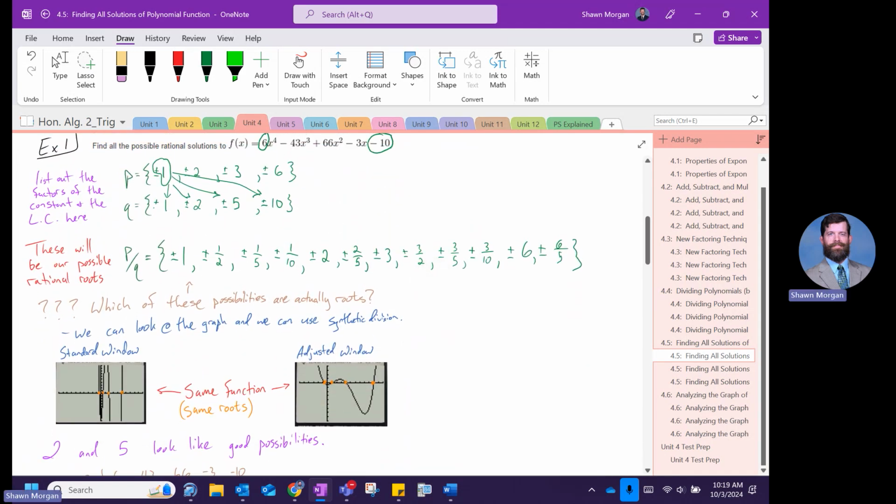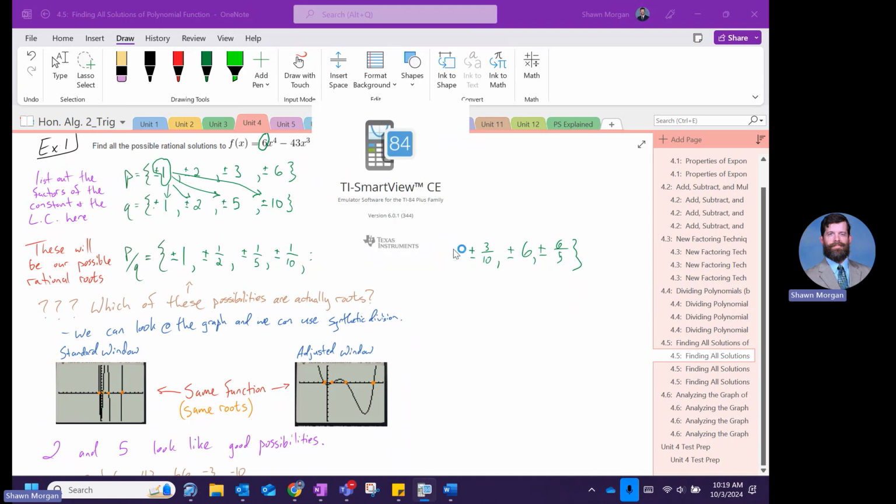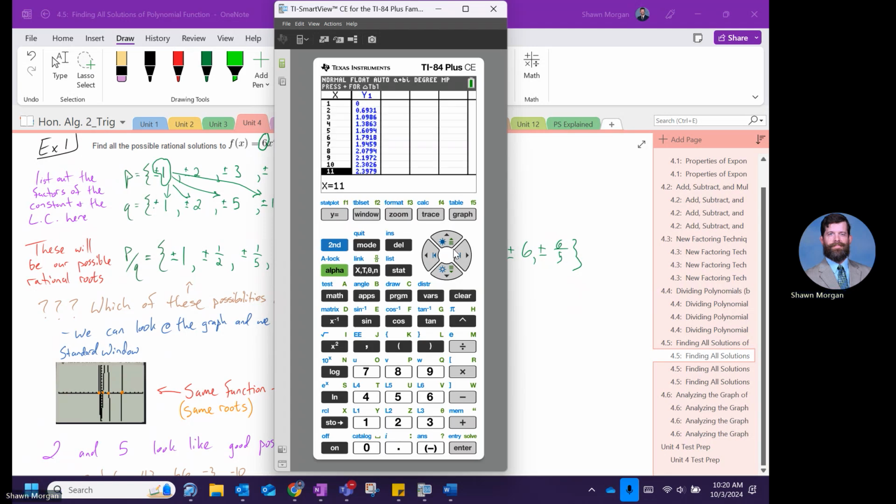Okay, so I'm going to look at the graph now. You guys on your graphing calculators, why don't you practice with me? Since I'm always trying to teach you a little bit more about your calculators, why don't you practice with me? This is a skill that we've done before. We're going to take, now let me get this out of the way.